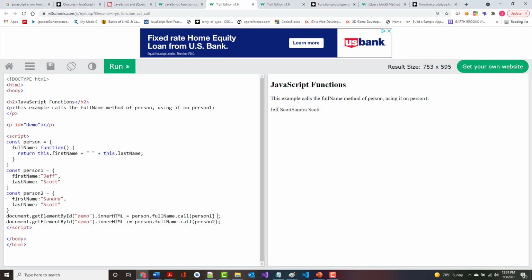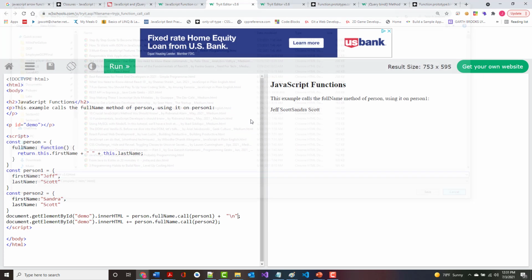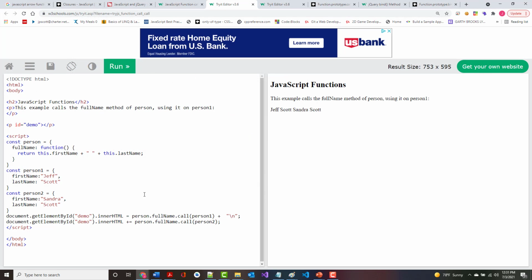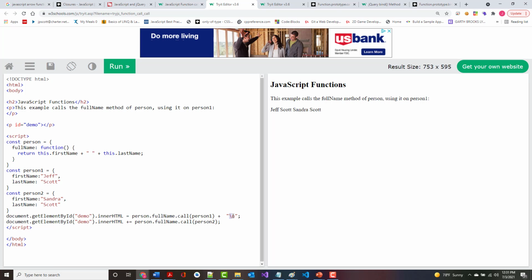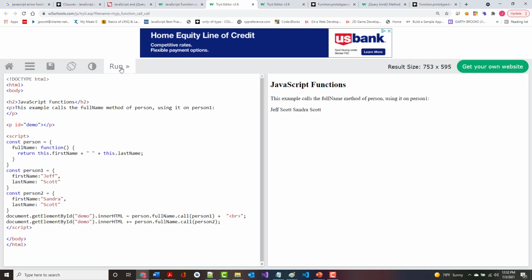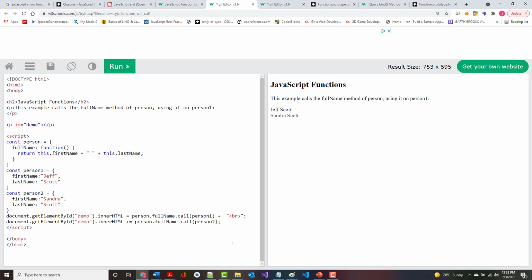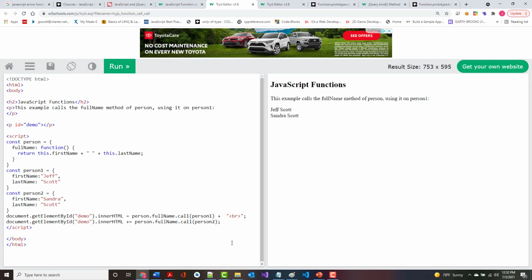Can we say this in here plus \n? I don't know if it'll take that or not. It did not. How about a line break? There's what we wanted. So what we have done with this is we have created a generic routine that can be called by either one of these.